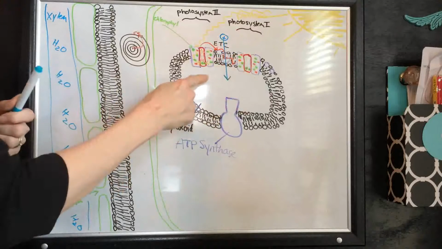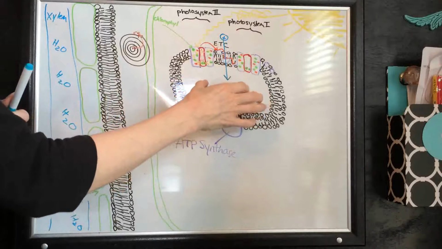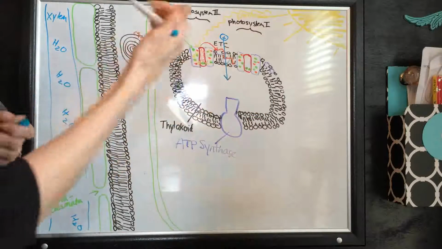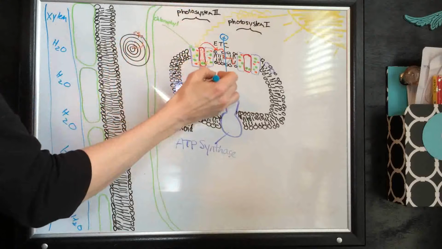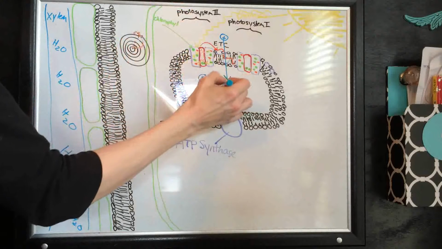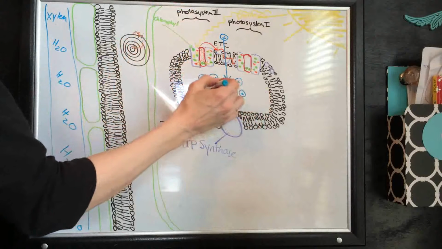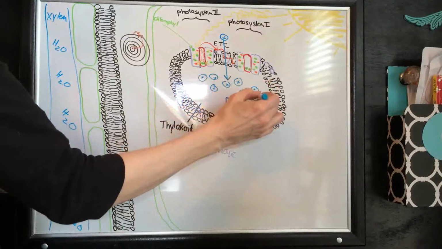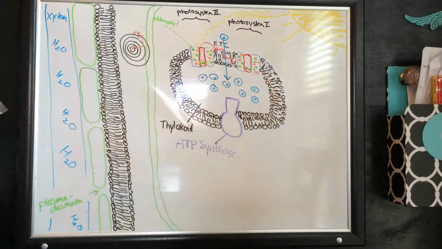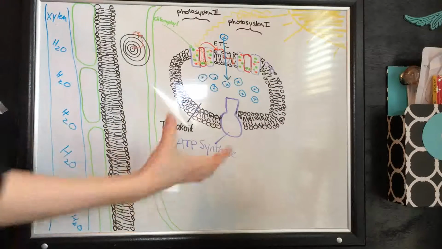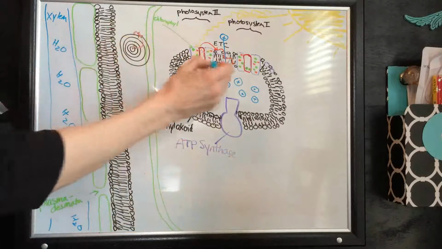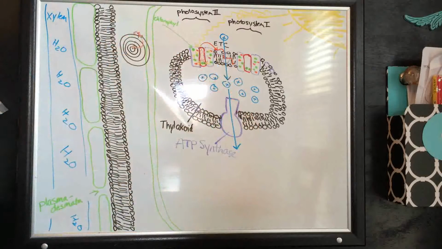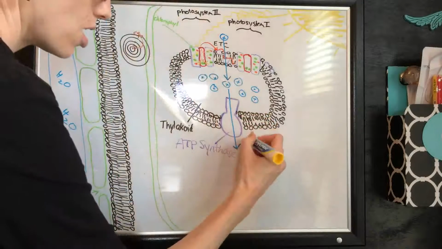inside. So this thylakoid space in here is just like the intermembrane space in a mitochondria. Okay, so they come in here, and obviously after lots of this has occurred, you're going to end up with a ton of, excuse me, protons inside our thylakoid space. Okay? And so as a consequence, where do they want to go? Well, they want to go out, and lo and behold, there's an ATP synthase sitting right there. So as they flow back out, this guy starts to spin again, and what do you think comes out? Ding, ding, ding. ATP.